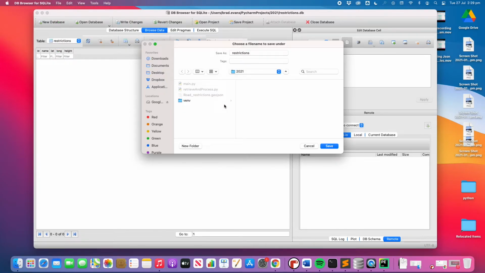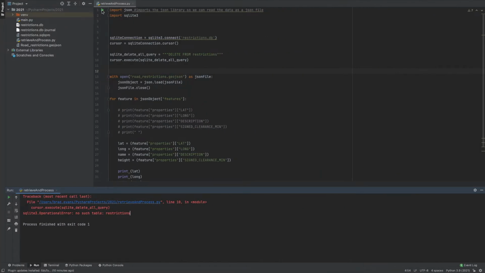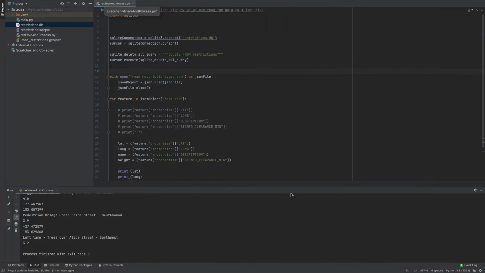Let's see if that changes anything. Huh. But I hadn't clicked the write changes button, which is just up there. Once you've written the changes, it will recognize that the restrictions are part of the database now, that table. Jump back over to PyCharm edu, and we can carry on.